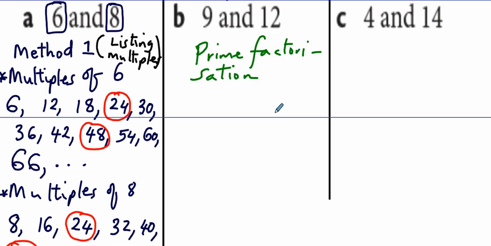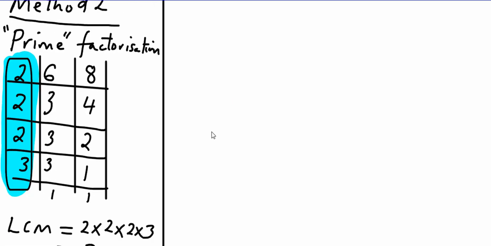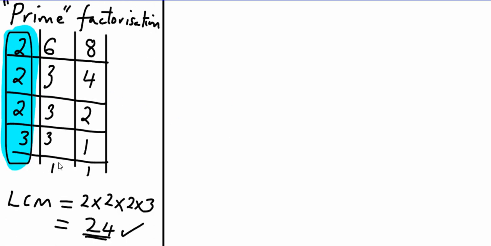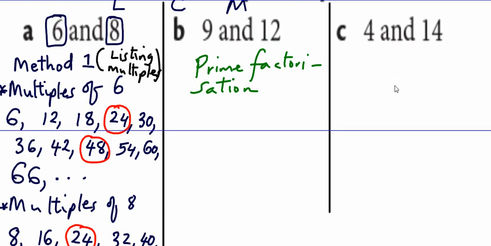Prime factorization is one of the easiest methods to work out the LCM of two numbers. So how does it look like? You can revise it over here. This is what we call prime factorization. Cool. Okay, without further ado, let us go for it. We have 9 and 12. The numbers are 9 and 12.